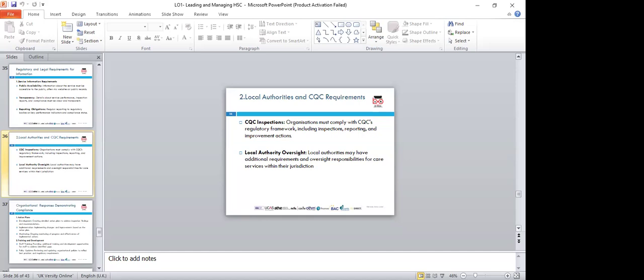Sorry, can I ask a question there? Go ahead. If there's a safeguarding concern raised in a care home, who handles it first? Is it the local authority before going to CQC, or the other way around? If it's about safeguarding, it goes to the local authority. CQC is more to do with health and safety and requirements of the building, the policies. Even if you report to the CQC, they might sometimes also refer it to the local authority.